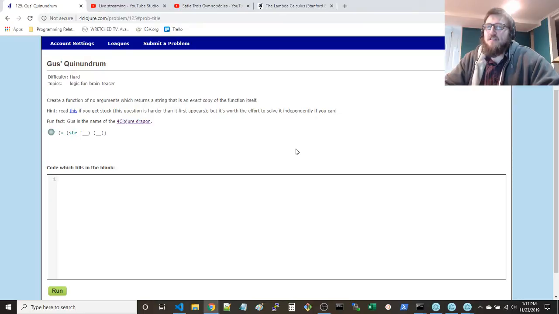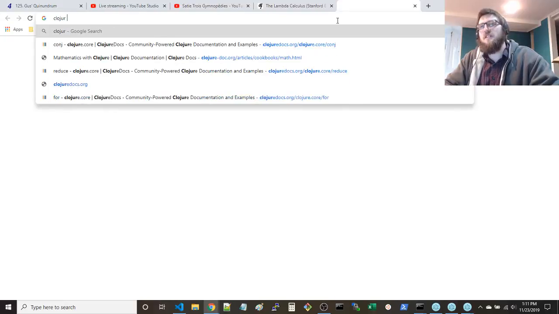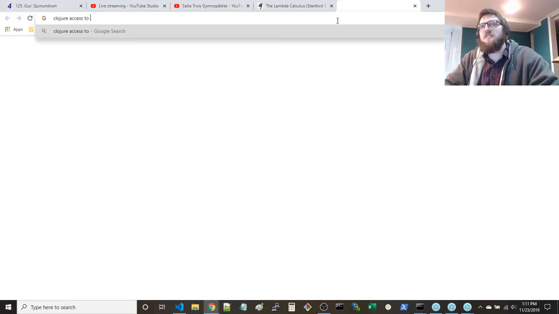This is just strictly a brain teaser. Strictly abstract. Strictly really starting to bother me because I can't solve it. I don't want to move on because I wanted to do all the problems in the set, but this is not practical at all. I don't know. Can you say Clojure has access to the abstract syntax tree?